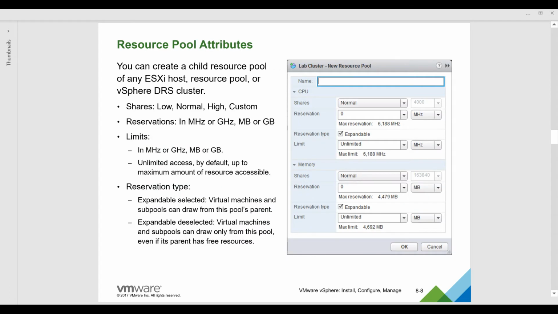Now again, like we saw a couple slides ago, this window here looks sort of like what we did per VM. What this does is we set up these shares and reservations on a resource pool, and then we add machines to that resource pool.